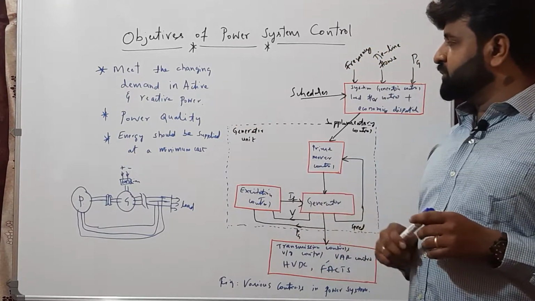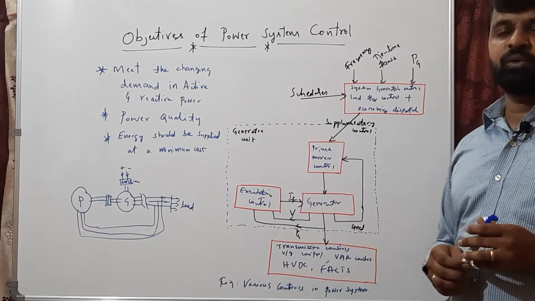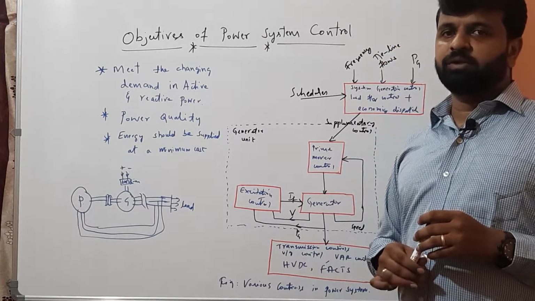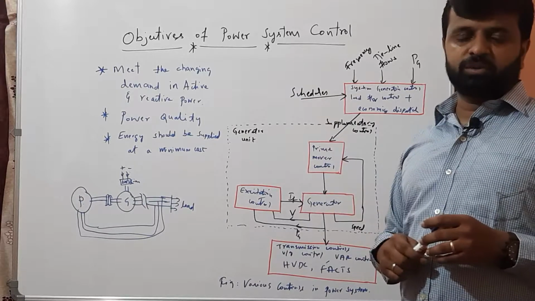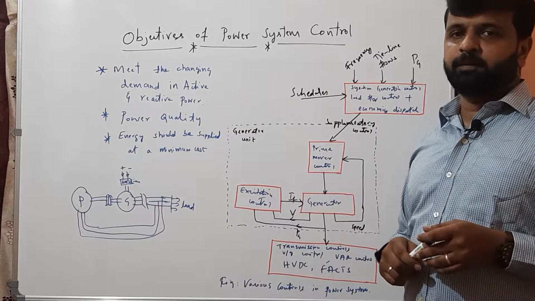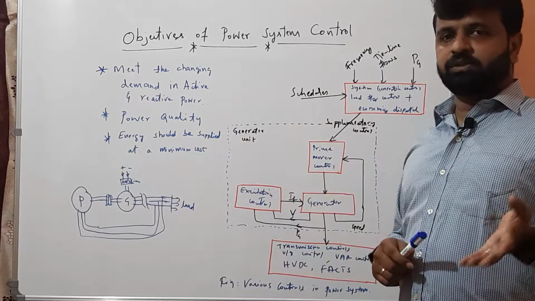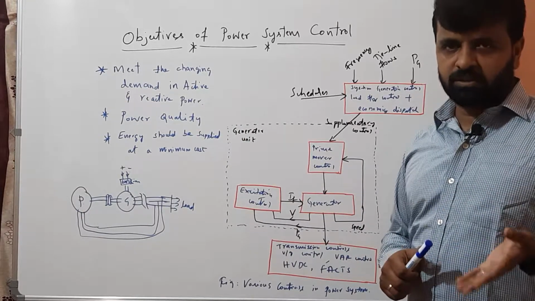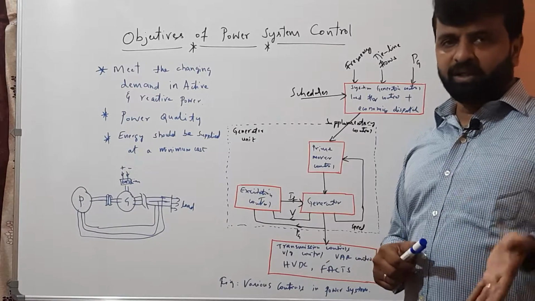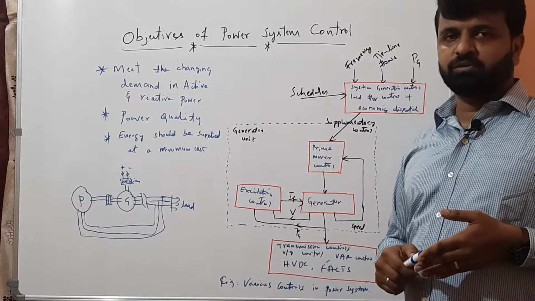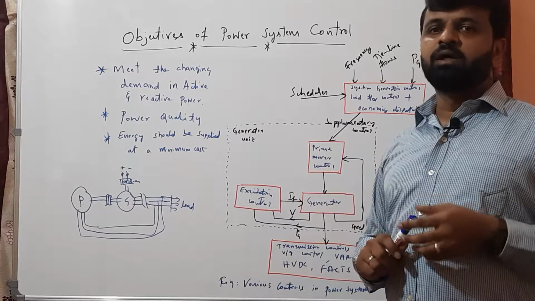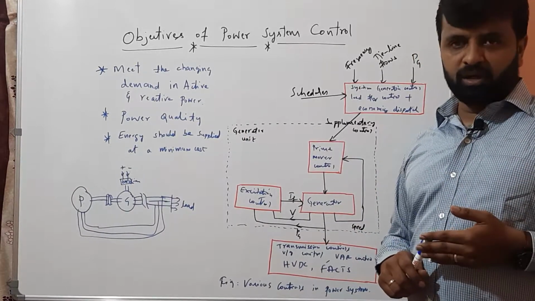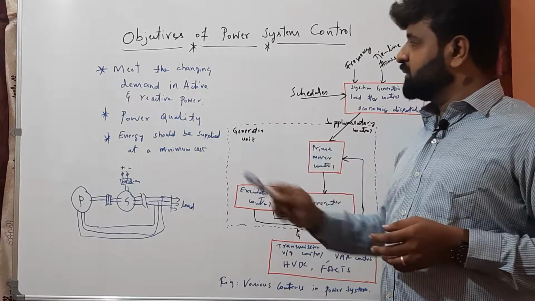When you go for the second objective, power quality, we know that maintaining power quality is a very important objective when power system operation and control is considered. Certain parameters should always be considered for power quality. It may be voltage signals or current signals. Maintaining the power quality, reactive power control, everything comes under power quality, and also reducing harmonics. You should not introduce more harmonics here. All that is covered by power quality.